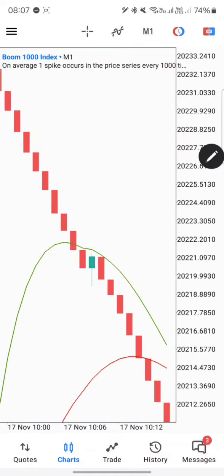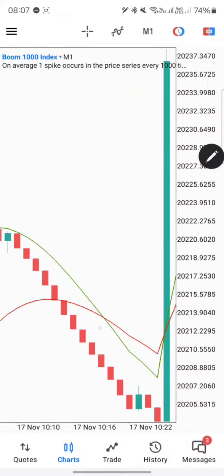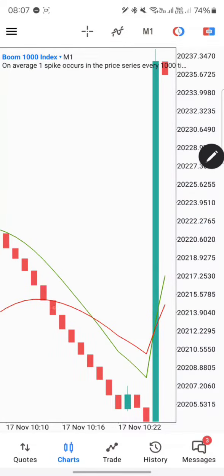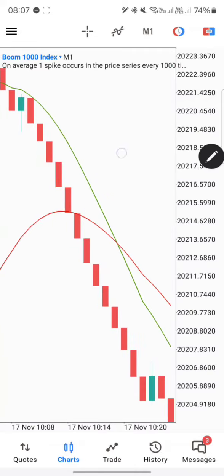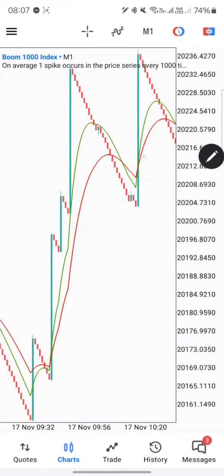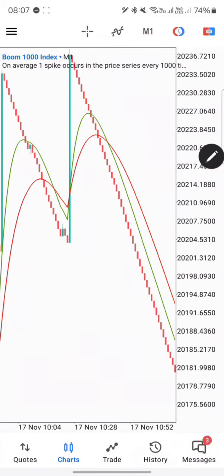So over here we can see this would have been our first entry. The moving average crosses through the candle. Over here the moving average crosses through the second candle, and then we hold 5 to 10 candles, and that is 1 2 3 4 5 6 7 8 9 10. Just before the 10th one, it gave a massive spike where both positions would have been in profits. I recommend 5 to 10 candles. If you want to hold longer, that is completely up to you.